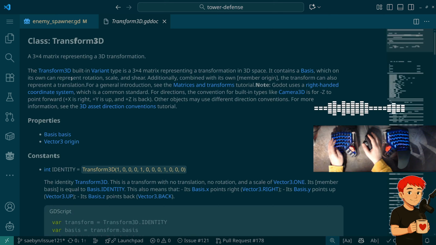What is a transform 3D? It's a 3x4 matrix representing a 3D transformation. It contains a basis, which on its own can represent rotation, scale, and shear. But this also has the origin. See the matrices and transforms tutorial.